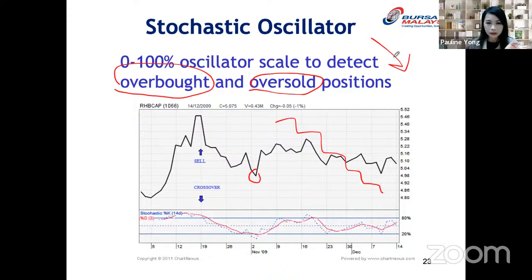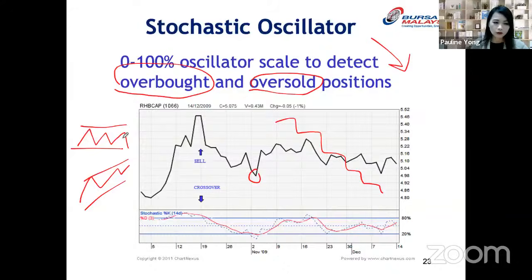So if it is in a downtrend and you know that it is going down, you draw the trend line, you know it is in a downtrend, and if you use RSI, you have to be prepared that you may not get the lowest price. However, when do you use it? If it's a horizontal trend or an uptrend, you are buying on the dip. You touch the 30, 20, then it's low, you buy.